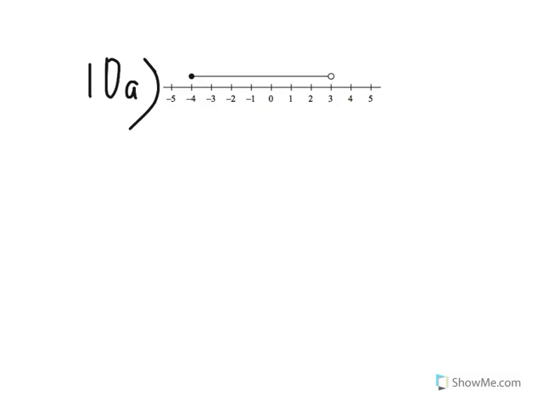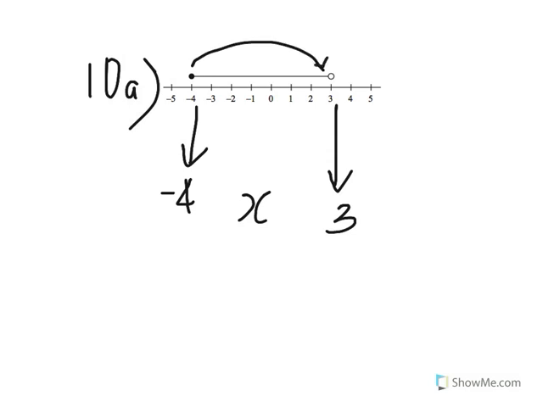Okay, question 10a is simple. They're just asking you to write down the inequality, and they've drawn a line and the inequality on it. So the inequality goes from -4 and it finishes at 3. Let's say x can only be between something. If you look at it, it can only be between -4 and 3. So it means x is greater than -4, because it goes in this direction, but it can't be more than 3, right? So it's less than 3.